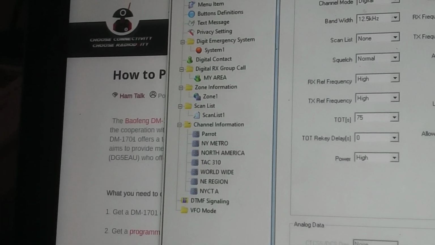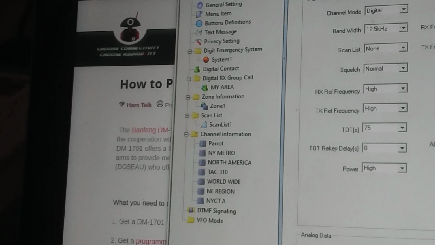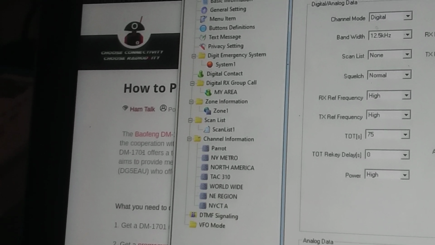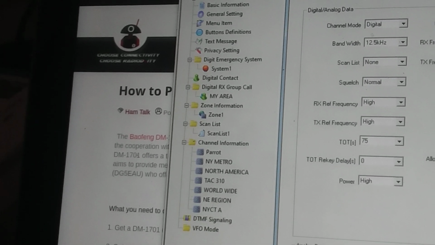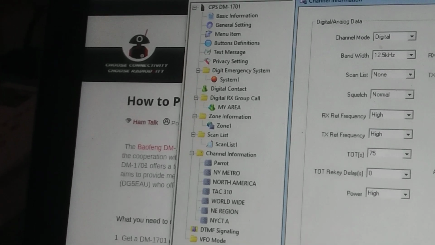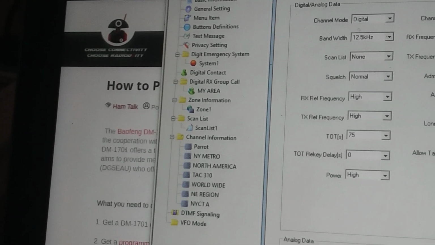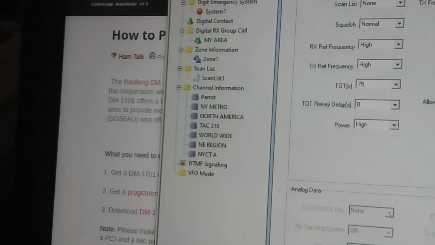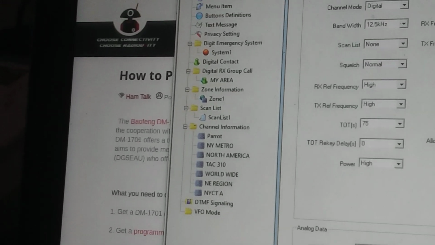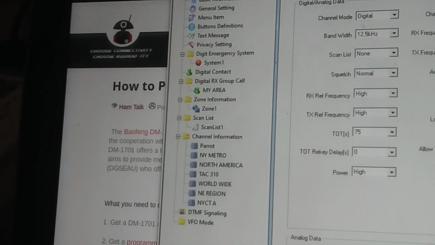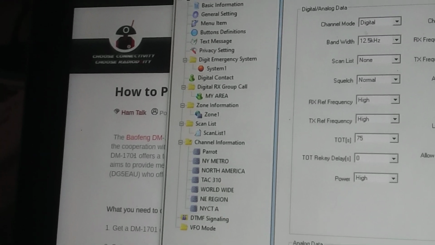Going over to the left-hand side again, guys. The first thing you're going to go to is where you see digital contact. You're going to add as many contacts as you want. Then you go down to the channel information. Let me clear that up. It's digital contacts.